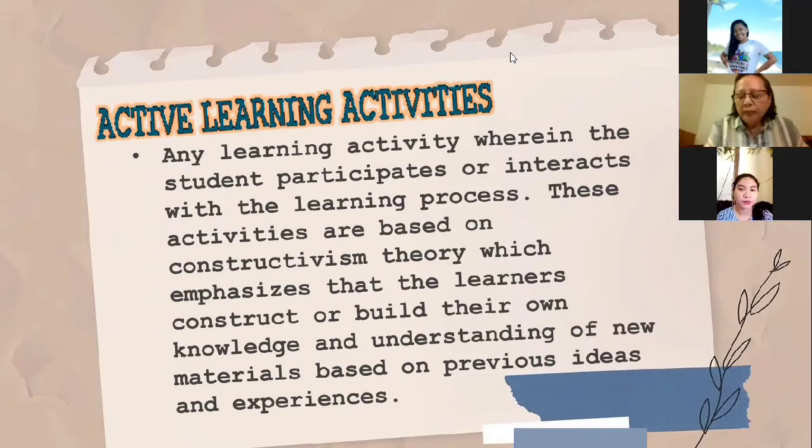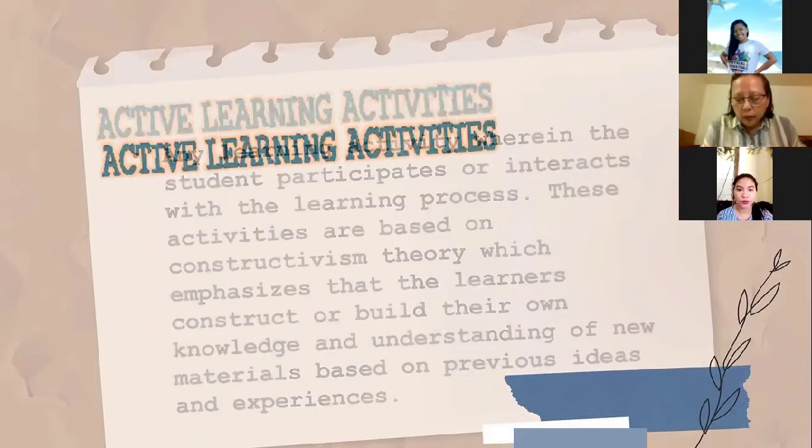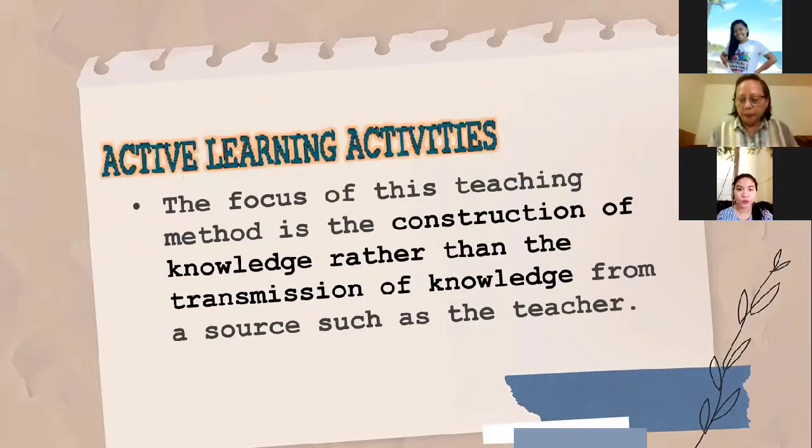Active learning activities refer to any learning activity wherein the student participates or interacts with the learning process. With these activities, the students are seen as so much engaged, collecting data and manipulating materials to support or come up with a conclusion or an acceptable output. The focus of this method is the construction of knowledge by the learner rather than the transmission of knowledge from a source such as a teacher.